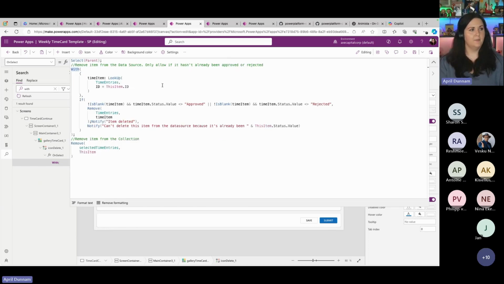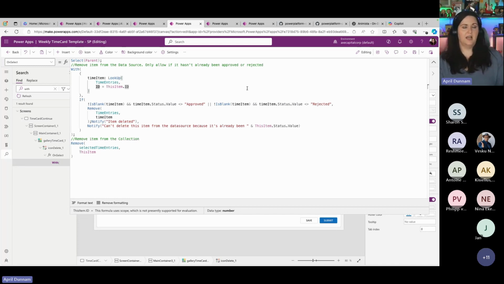But where I'm using it in my app is right here on the OnSelect of this button because this is the delete functionality. I need to first check to see if this item exists or not, if it's already been saved, because it might be an unsaved item in the database. If it is saved, then I want to delete it. If not, I just want to remove it from a collection. That would require multiple lookups. I need to look to see if it exists, and then if it does, I need to also look up the record to remove it. So to simplify that and reduce the multiple calls, I'm using With for that.